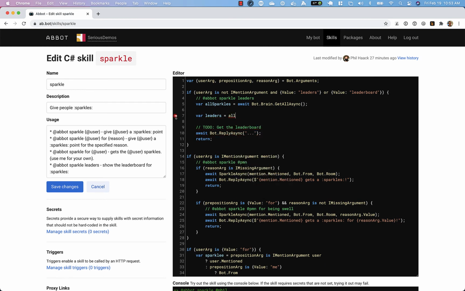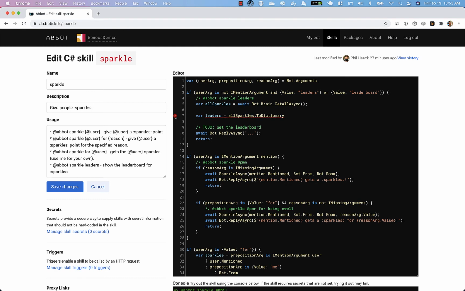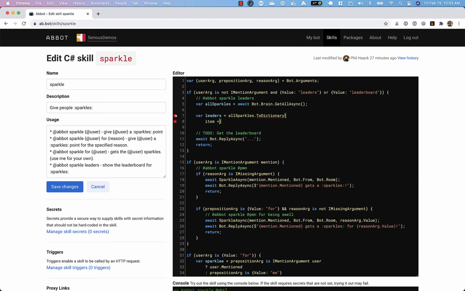I'm going to start with all sparkles. I could probably do a group by, but I'm just going to use a dictionary because I'm familiar with that. And what I'm going to do is, first for the item key, the key of the dictionary, we actually just want the key. All sparkles is a collection of iSkill data item, which you can examine.